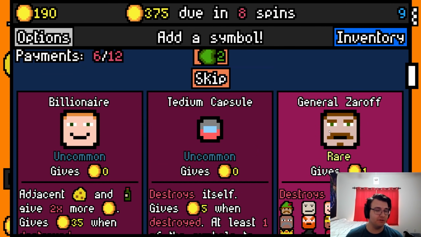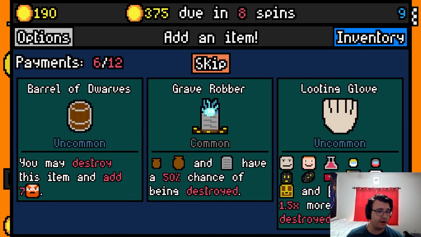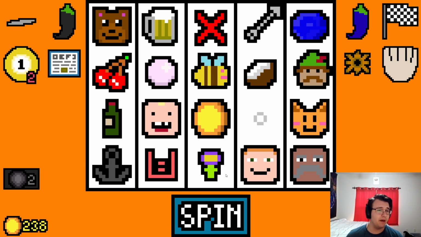Zoroth is not what I want here. Robin Hood's good. I'm gonna go billionaire. Ooh! Oh, looting glove. Yeah, looting glove for the billionaire. And because I have lockpick. I'll just keep skipping. Skip until I just get something better.